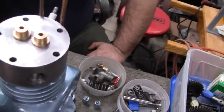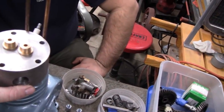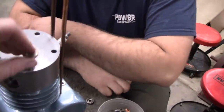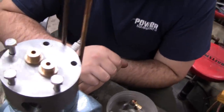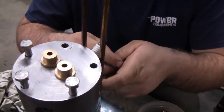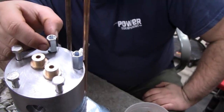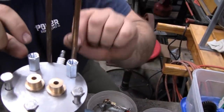But since I got Mike here, we're going to mock it up and see what we can do about the valves. We bounce stuff off each other before we come up with a conclusion. So far, this is what we got. We're going to put 3 bolts here in the front, and then Mike came up with this idea, and I like it. He wants to put studs in the back here to hold the valves. So we're going to have a stud threaded into the block, running up through the head, and we're just going to use these little coupler nuts for mock-up right now. These are 5/16 coupling nuts. So these nuts thread onto the stud, lock it down, and then whatever mechanism we have to hold the rocker is just going to bolt into the other side of the coupling nut.